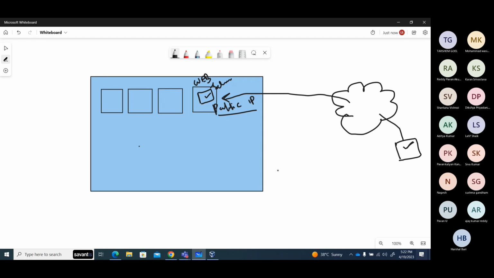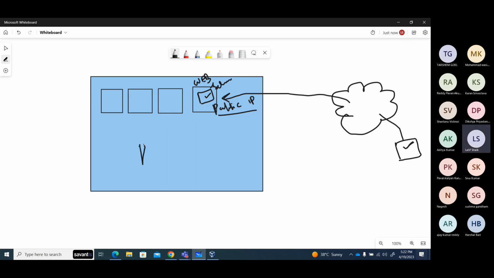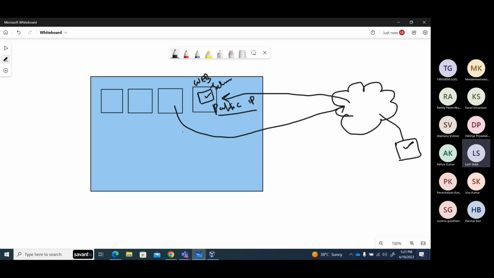Okay. But if you want to access it internally, the IP address is different. This is a private IP, and this is a public IP. So we can't access it now. So what we do, we'll change things. So the simple first point is, to access a device from the public, a public IP is compulsory. Even if you want to access in the public, you need a public IP address.